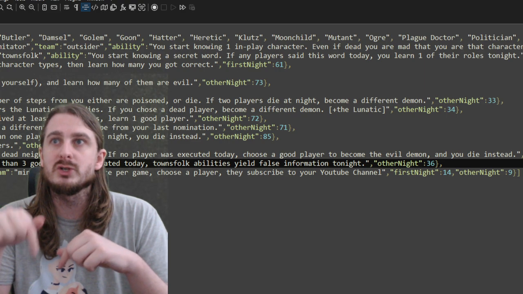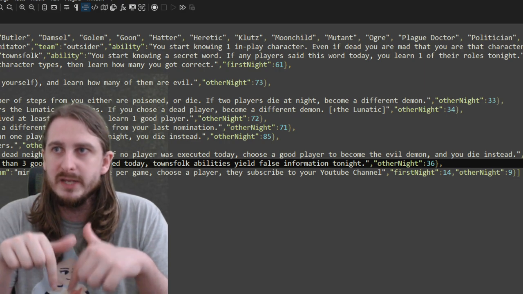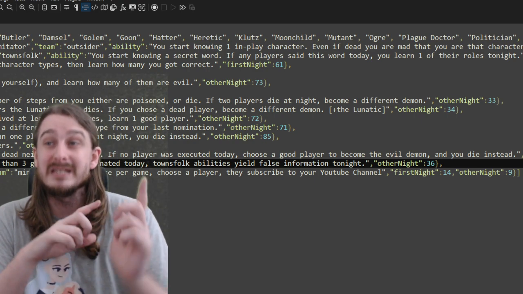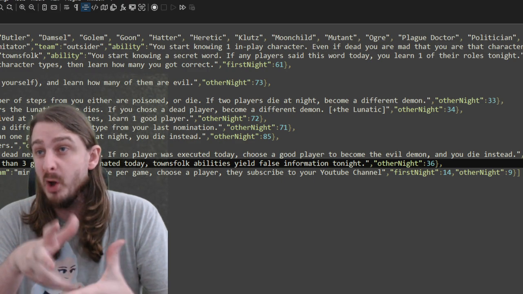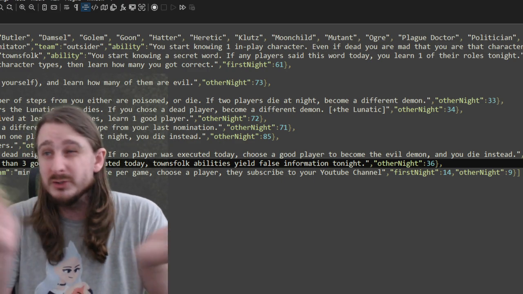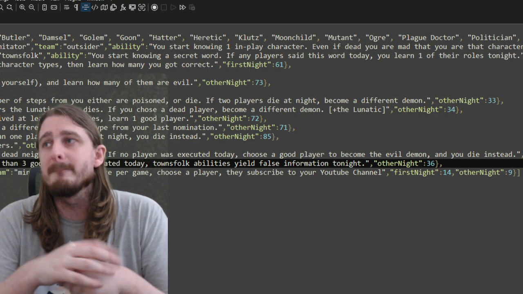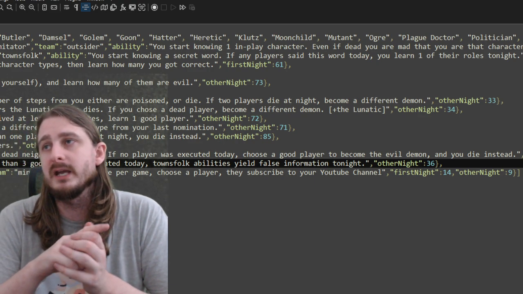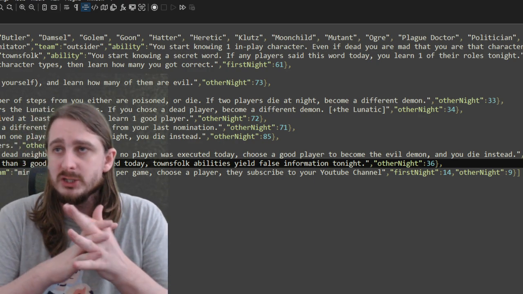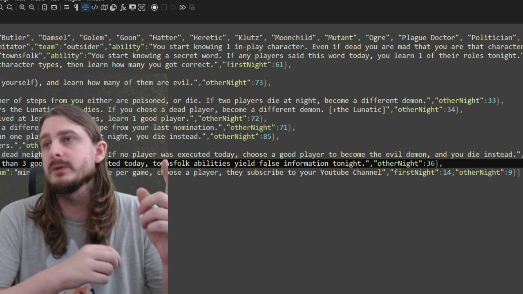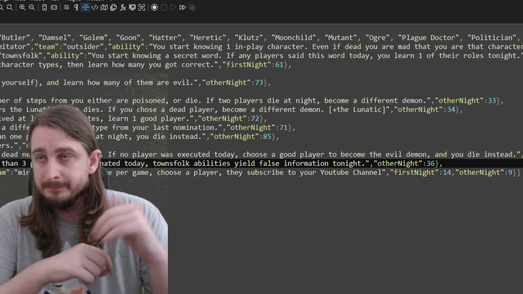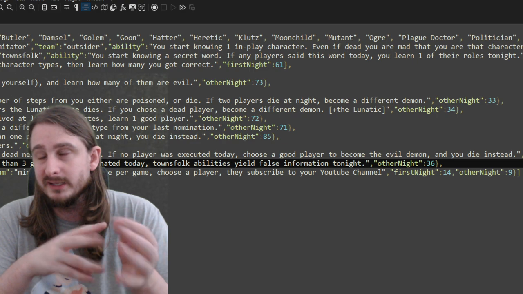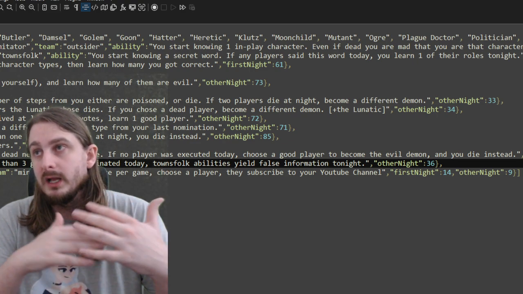You can also download the PNGs of the original character art and then load the original characters into Bloodstar so that your import is perfect. I could do that if I really wanted. I have decided to do it this way instead. But doing it this way means that I have this slightly harder problem of setting the night sheet perfectly. And that's where, if you see where it says other night and then the number. So from what I understand, it's really hard to tell exactly when all the things happen.